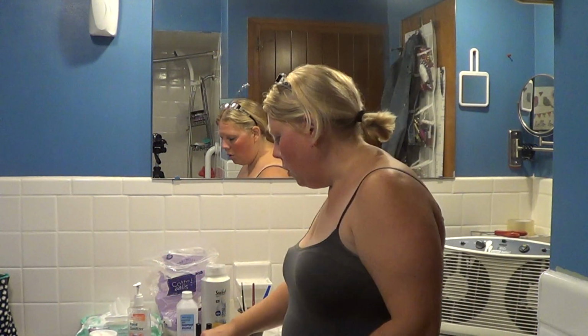I do my eyes after my blush because I don't have to worry about, once the sealer is on, trying to apply something else to the face. So then you go to do your eyes. When you do your eyes, it's very important that you are not sharing eye makeup. Our face is one of the most accessible spots for bacteria to get in through our eyes, through our nose, through our mouth. So it's very, very important that you're not sharing eye pencils, just for the fact that you can't ever get them clean enough for someone else to use, okay?